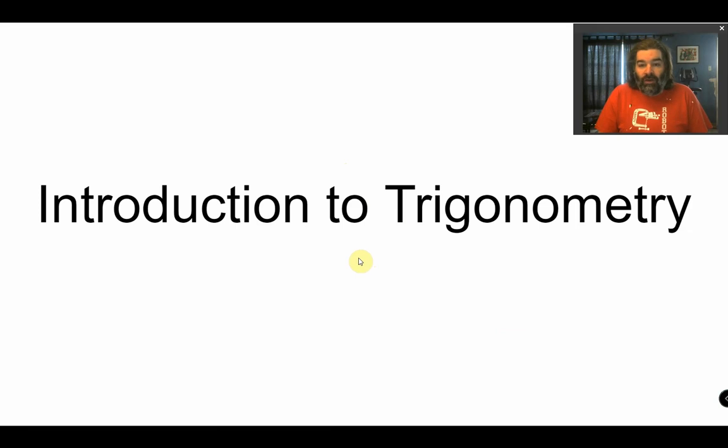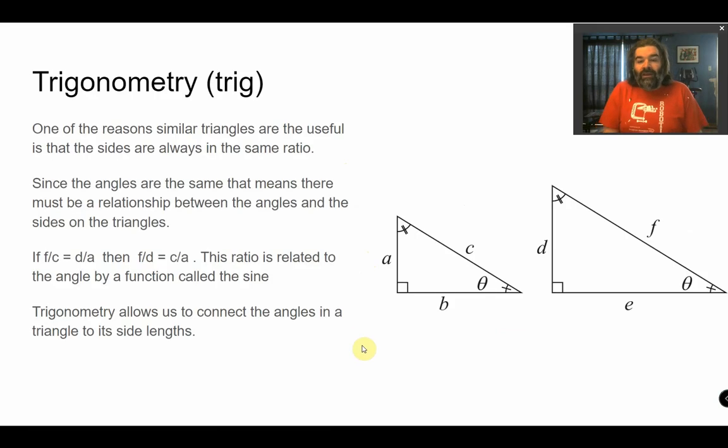So, Introduction to Trigonometry. Trig is kind of interesting because for me, it's actually the math I've used the most. It's used in surveying, it's used for measurement, it's used for a lot of the tools that we do to figure out how far things are apart without actually having to go and measure them. And it's based on similar triangles, especially similar right-angle triangles.